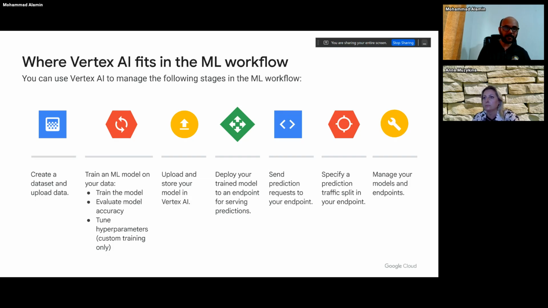You are deploying your custom model. You need the data. This is your own data. You need to upload it either in your Google Cloud Storage bucket or any data source like BigQuery. You can upload there, or you can create this dataset.